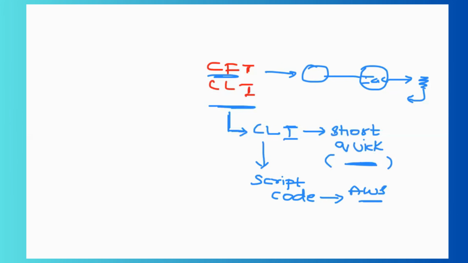For quick and short actions, I'll use the CLI, whereas I will use CFT when I want to create actual resources, like if I want to create 2 resources, or 3 resources, or similarly if I want to create huge stacks, then in such cases I'll use CFT, right? So till now I hope everything is clear. Now we will move on to understanding the features of CloudFormation templates, and I'll also explain the format of it. Don't worry, we will do the demonstration as well, but before the demonstration you should understand the concept very well.